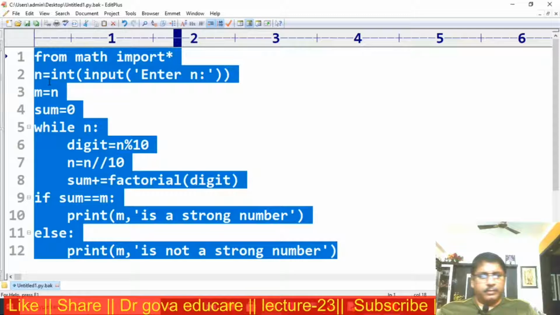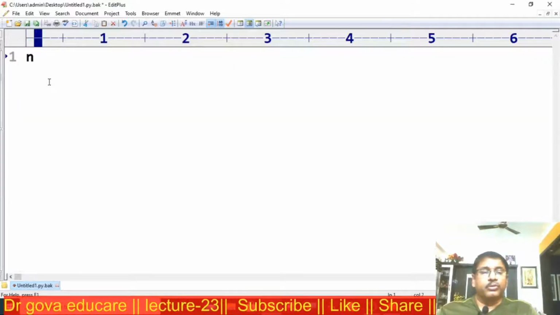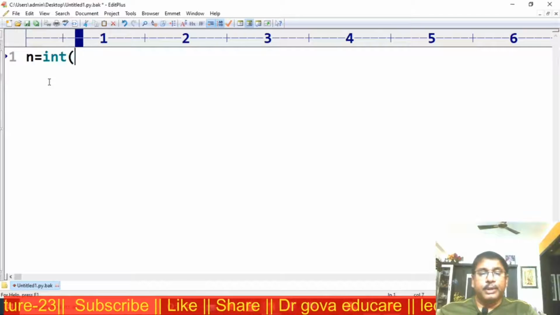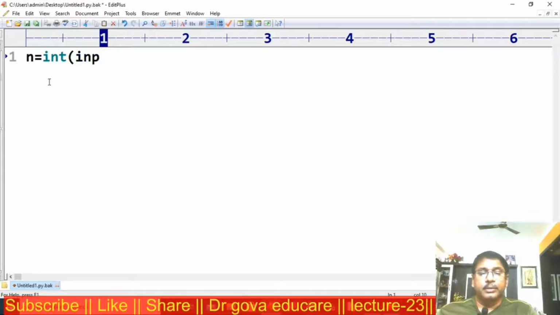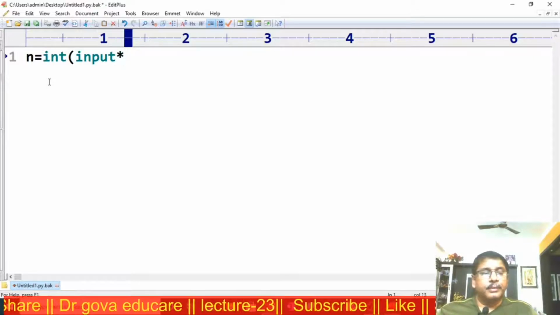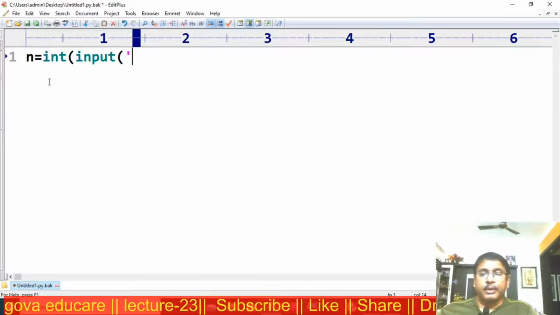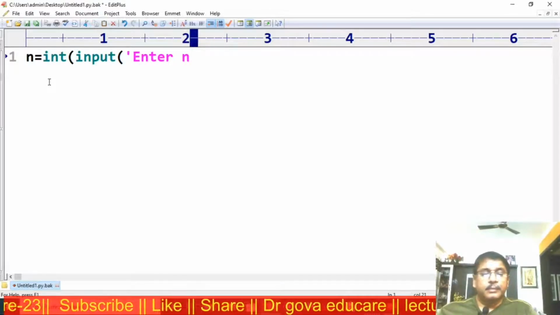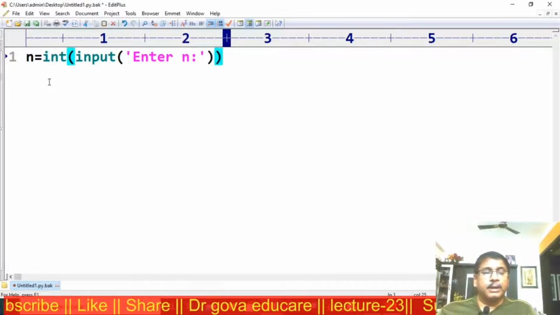Now how many rows do we want? n is equal to int of input, enter n.